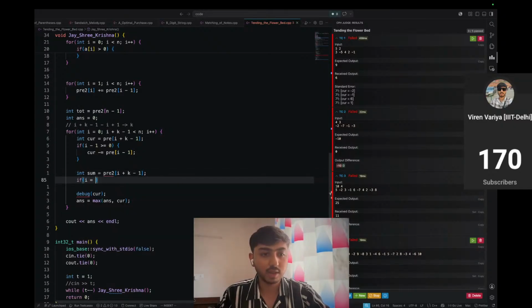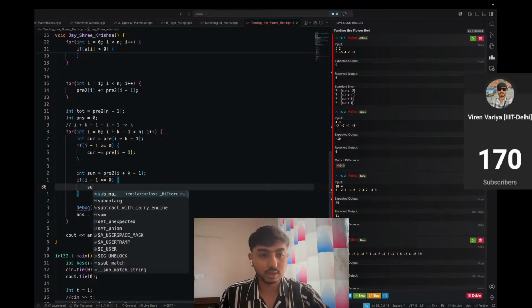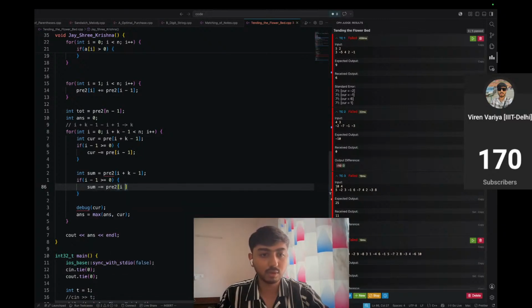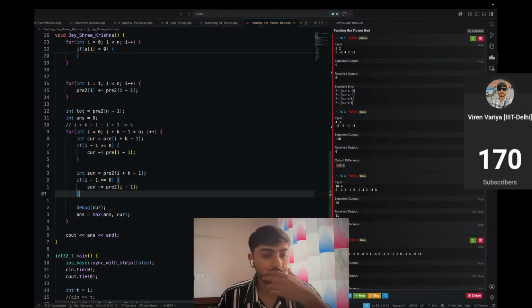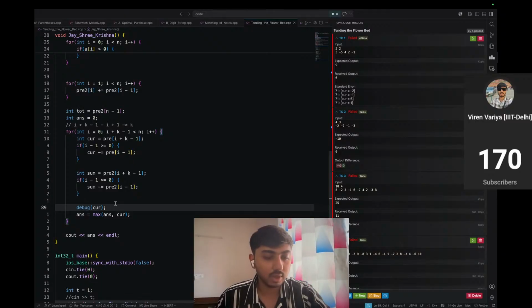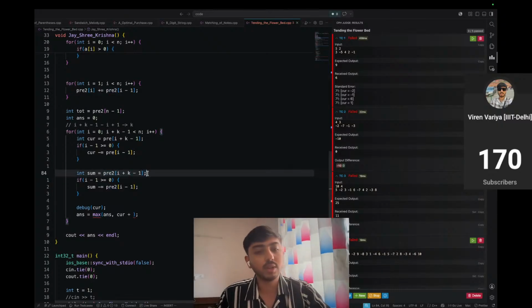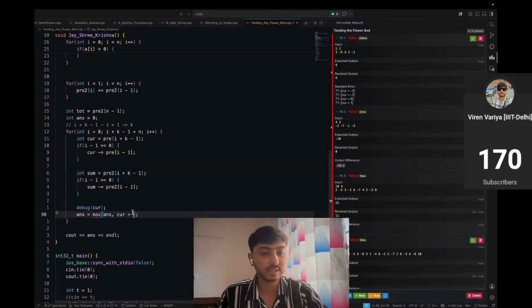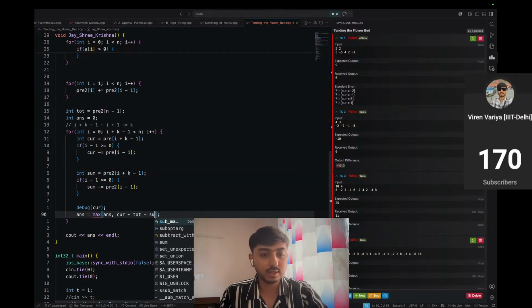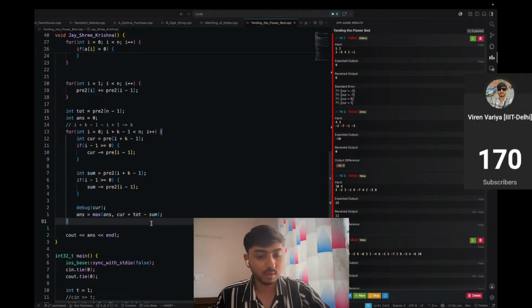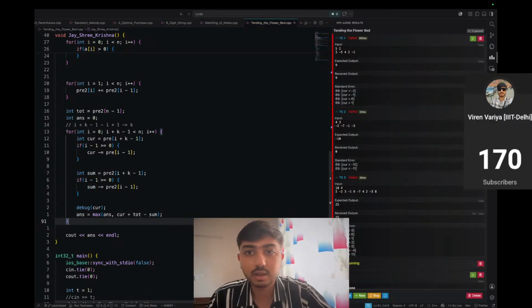And if I minus 1 is greater than or equal to 0, then sum minus equals prefix 2 of I minus 1. And answer plus equals current plus, no, wait, total minus sum. Then we'll print our answer.